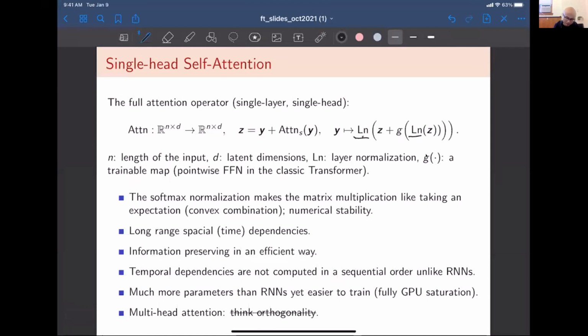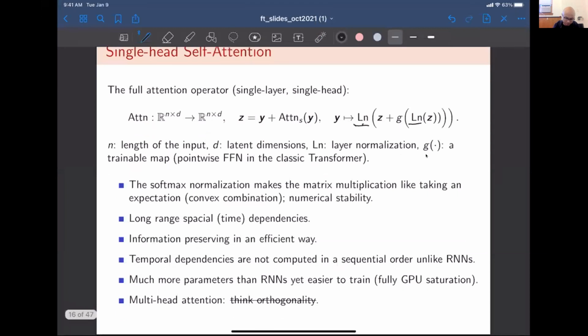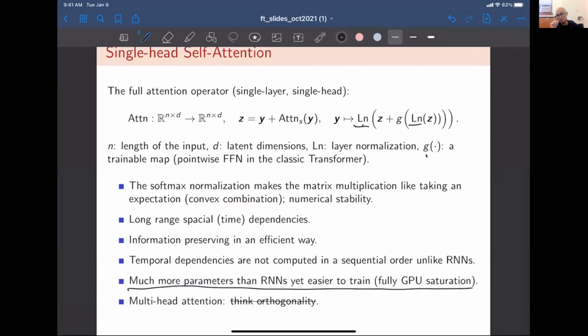Okay. And so even though the Transformer has many more parameters than an RNN, it can fully saturate Google's TPU. So it's a huge bonus to them. And originally I thought multi-head attention was orthogonal, but later on I changed my perspective after I extracted the latent representation. I found that even though they are independent, they are not that orthogonal unless we exert certain operations to impose them.